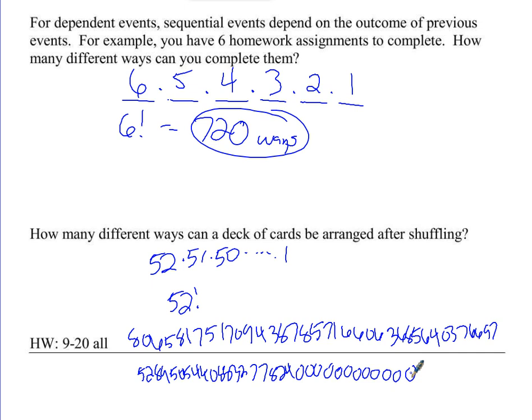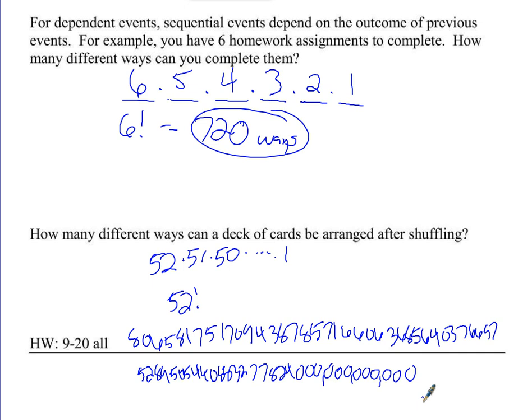I don't even know how to read that number, it's so big. But the interesting thing here is, since the invention of a deck of cards, every person in the world could shuffle a deck of cards and then record how that deck of cards had been arranged. Every single person in the world could spend their entire lives from the day they're born to the day they die, starting right now, shuffling decks of cards every 1 second, and they still would not be able to come up with or have shown all of the possible ways that a deck of cards can be arranged.